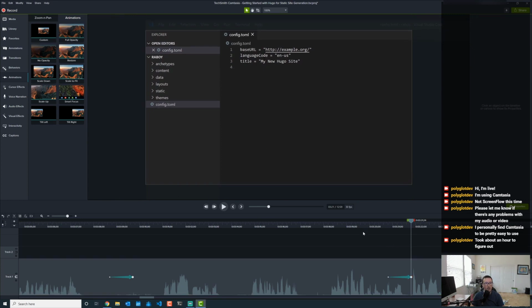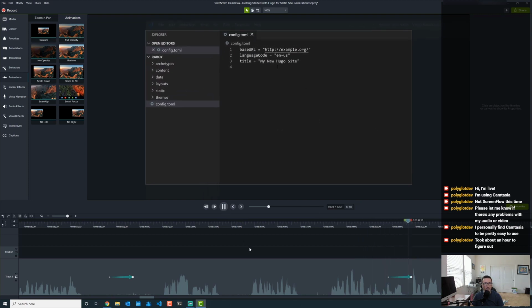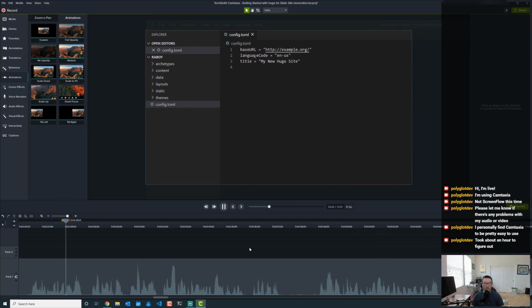All right, I got it where I want. Check it. Box when it comes to TOML. So you would have a base URL. This is the URL that you are planning to publish to. We're going to see that we can serve it locally as well. We want the language code and a site title. Now there's a lot of other configuration that you can apply when it comes to this config.toml file.